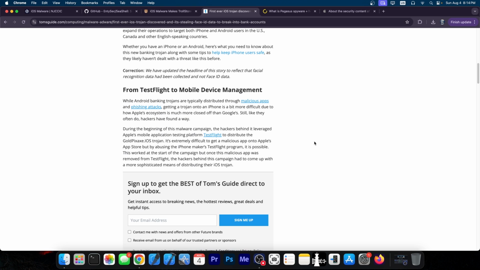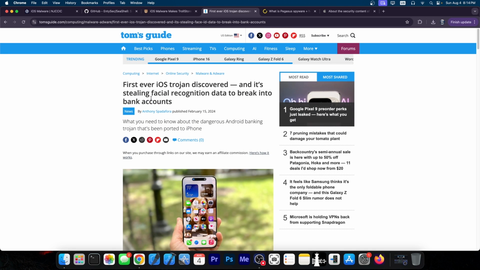For those of you who are unaware, TestFlight is a program from Apple that allows you to submit applications as a developer and have people try them out before they reach the App Store, like beta testers for your own app. So for example, Facebook can issue a TestFlight version of their new app before they release the update to the App Store, and you could be a beta tester. And the attackers used exactly the TestFlight program in order to distribute facial recognition data extracting malware.